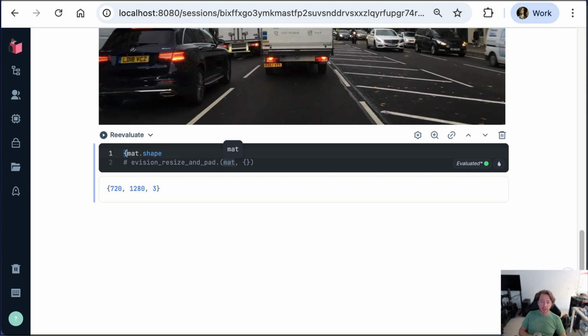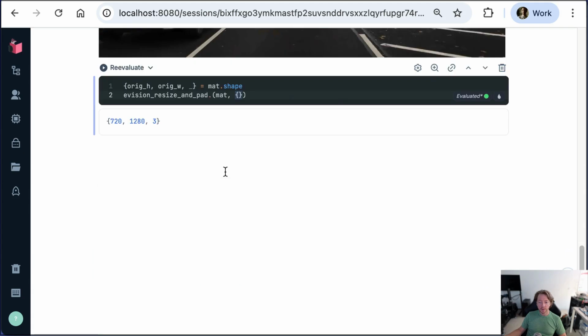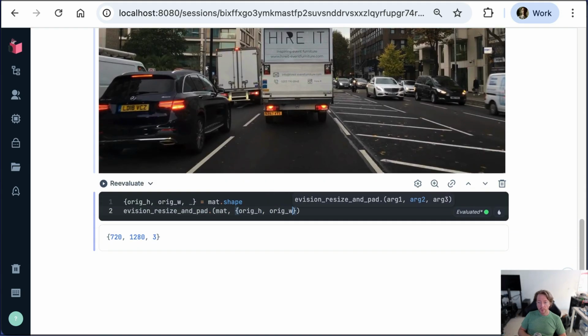We need 720 as the height. So the original height, original width. We don't need the channels in the shape. We need to pass the original height first and the original width second, and then the target is 640 by 640.